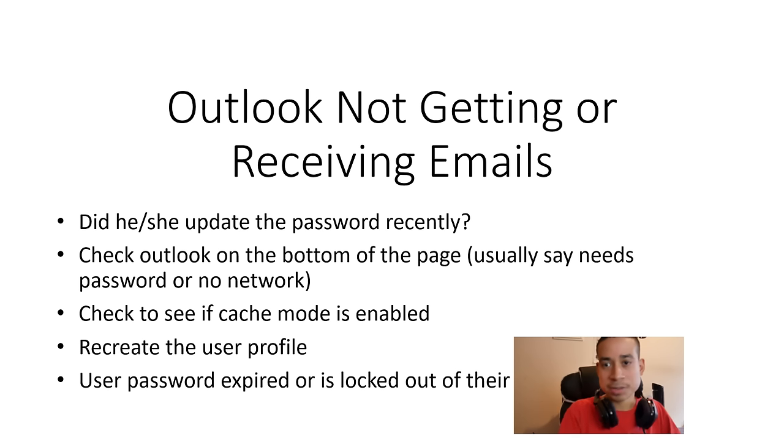And if it's a regular account that you use for Outlook, like the regular email client for Apple, then you would go in there, update your password, make sure you put the domain, whatever the domain is for your company, and then hit save, and then you should start receiving emails after that. But if you don't get emails after that, then your password is either expired or you're probably locked out of AD, Active Directory, or something keeps locking you out.